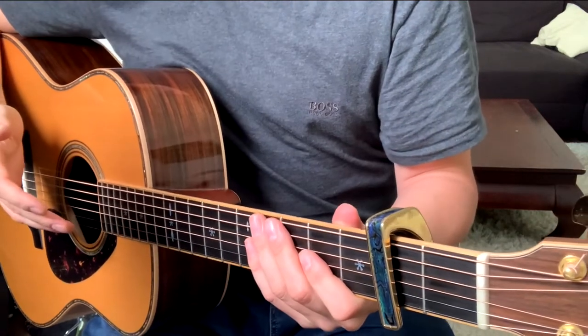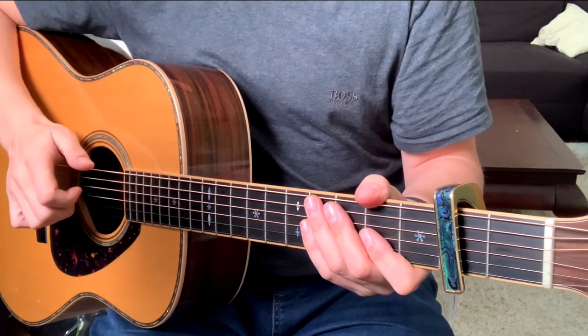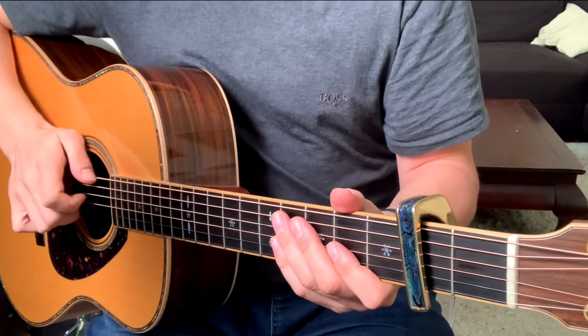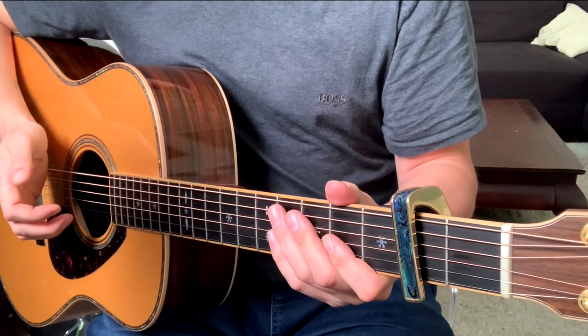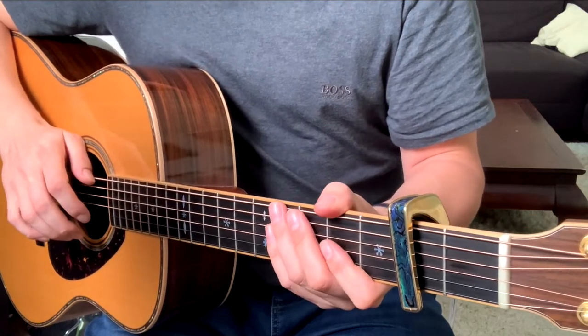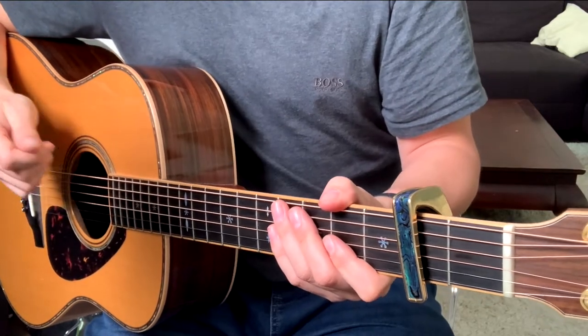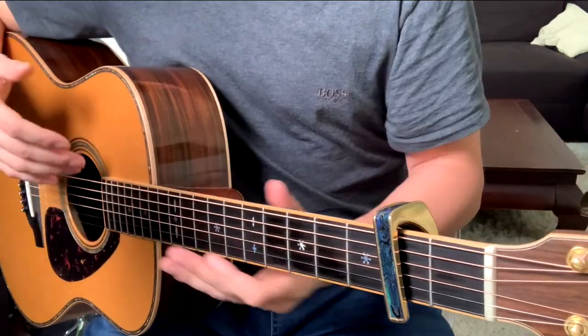is harder than it looks, and a lot of it is in the wrist movement rather than using your elbow to attack the string, like this. So really try and twist your thumb. At first it's going to sound like this, but you need to get some kind of snap back where you hit the string and then immediately get your thumb away from the string again. Try it a few times, you'll find your way.